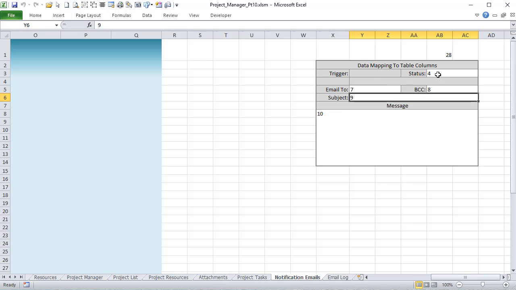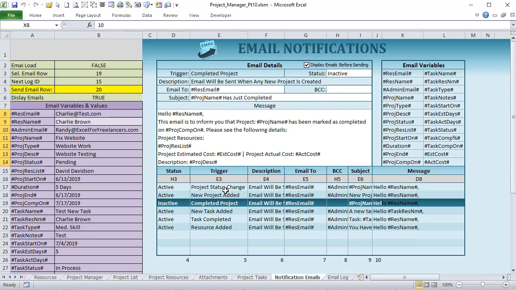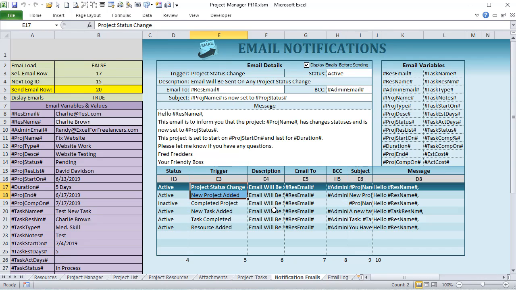So I put each one 4. The trigger would be 5, but we're not saving that. Then 7, 8, 9, and 10. That's really it. That's all we need to save, because the trigger and the description wouldn't change. I mean, we could get the description to change, but I don't see why. The description just tells you about it, so that's something that would be done by the programmer. But the end user would really want to just change those 5 different fields.